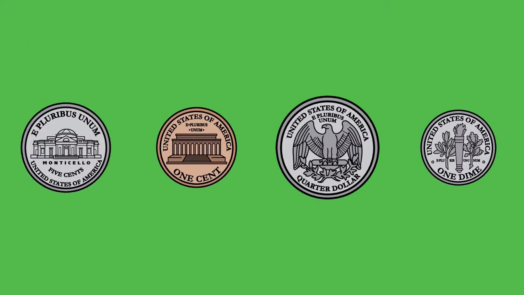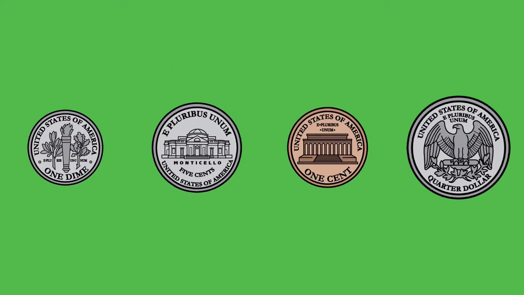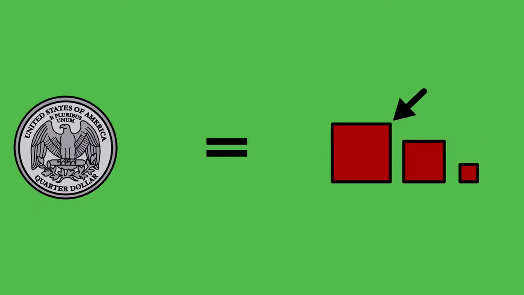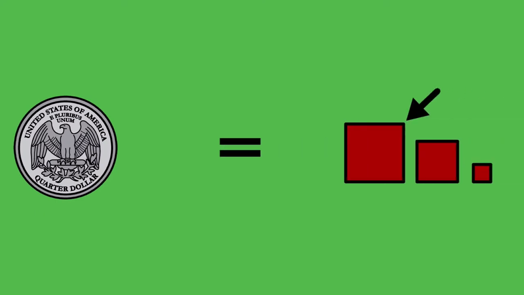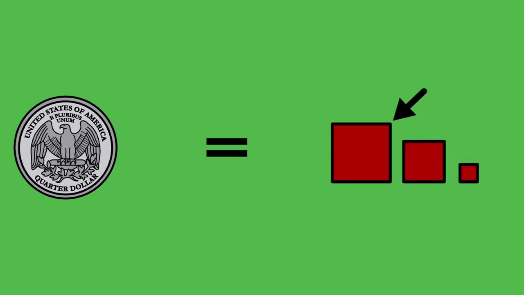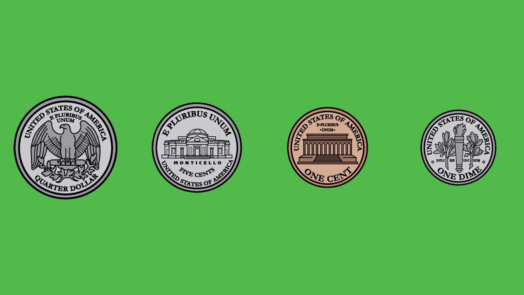Quarter, dime, nickel, penny. Learning to identify the quarter, dime, and nickel by their sizes rather than their designs is important, especially for the quarter. There's a huge variety of designs for the backside of the quarter. There's designs for all 50 states, and currently the Mint is rolling out pictures for 50 national parks and monuments.